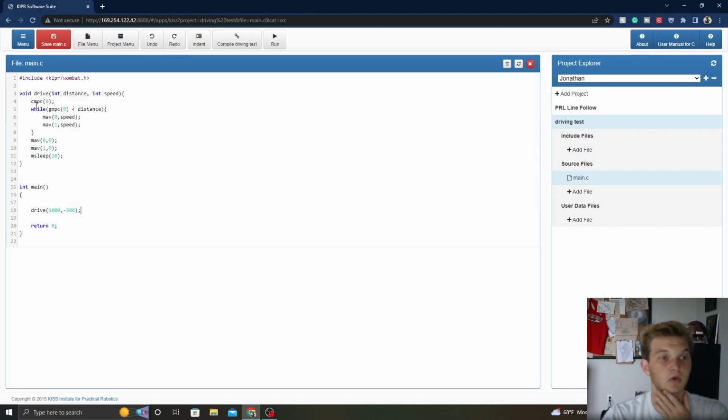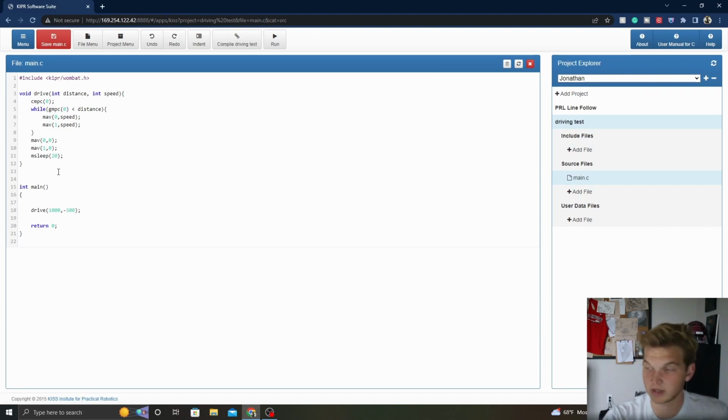But the problem is, let's go ahead and run through a sequence of what this looks like. We clear the motor position counter. We check, is the get motor position counter, which is right now 0, less than distance? Okay, spin the wheels. Now we look at speed. Speed is negative 500. So we move both of the wheels backwards, and now our tick counter is negative. In every loop of this function, it will become more and more negative, getting farther and farther away from our positive distance. And we can't just say negative 1,000, because that would never be true. 0 is not less than negative 1,000.